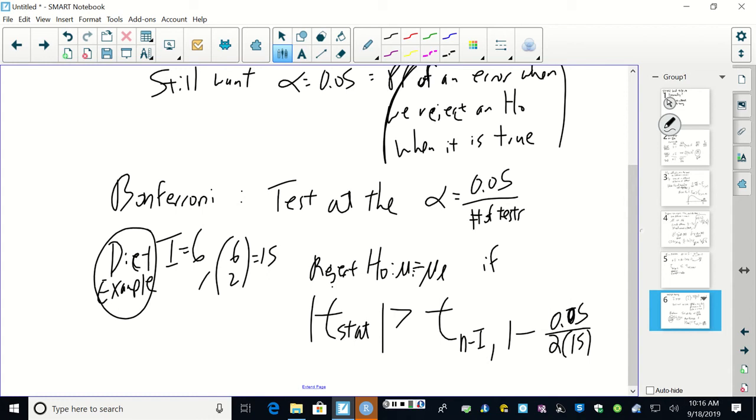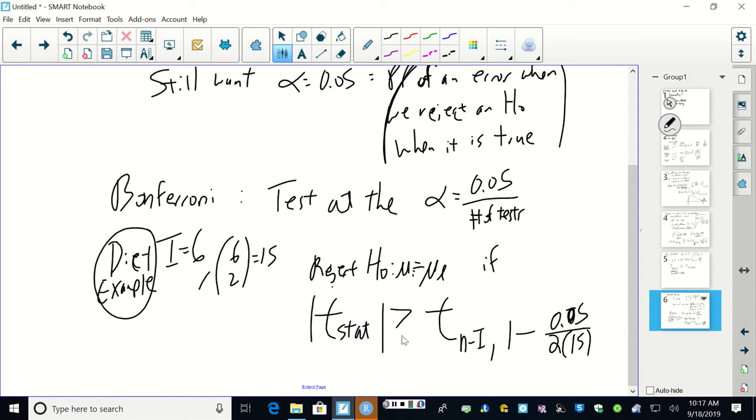So this is going to be much more than 0.975. It's 0.99 something. So you have to be out there pretty far. So if you do reject, then you're sure that you've not made errors over 0.05 for any of the tests as a composite. It's more stringent. Okay. But there's a number of other things that get done.